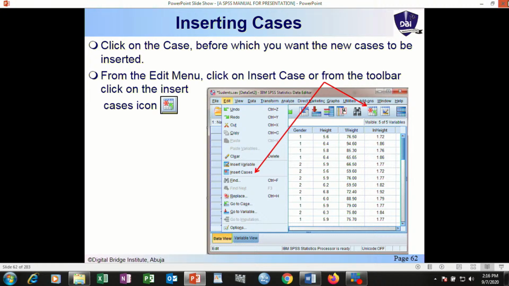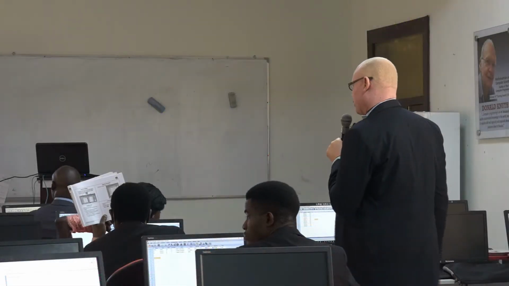Okay, so we'll be starting on how to insert new cases. But there is an alternative that I preferred, because when you insert cases, we have already learned how to insert variables.